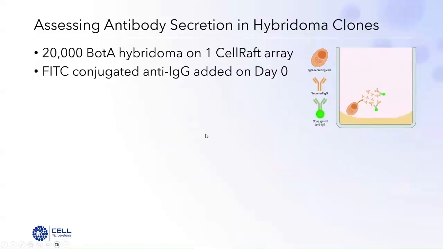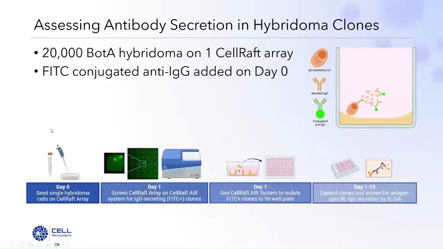The assay is very straightforward. All you have to do is add the conjugated antibody directly into the media and look for green fluorescence, making it very straightforward, no washing steps, no centrifugation, just basically mix and add. When we have the cells ready to go, they are seated on the array in a minimal volume of media. We then scan them to look for single cells at time point 0, and then assess them for antibody production over the course of about 24 to 48 hours, depending on the line.